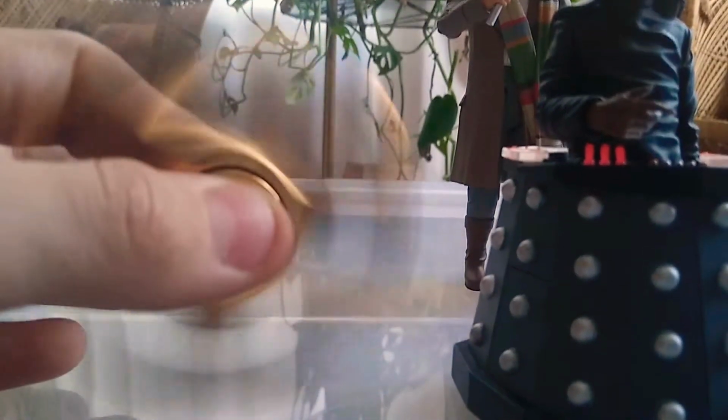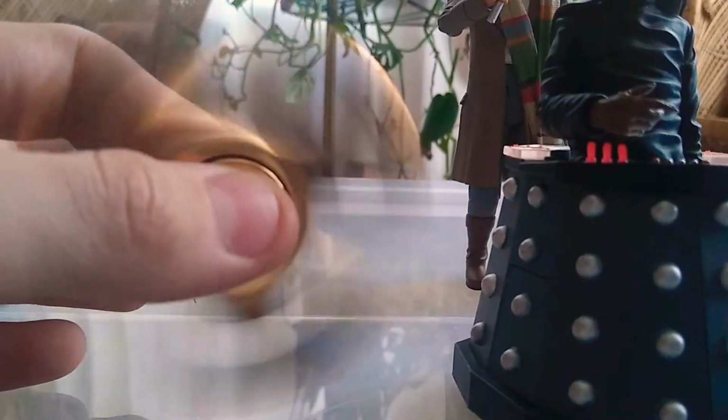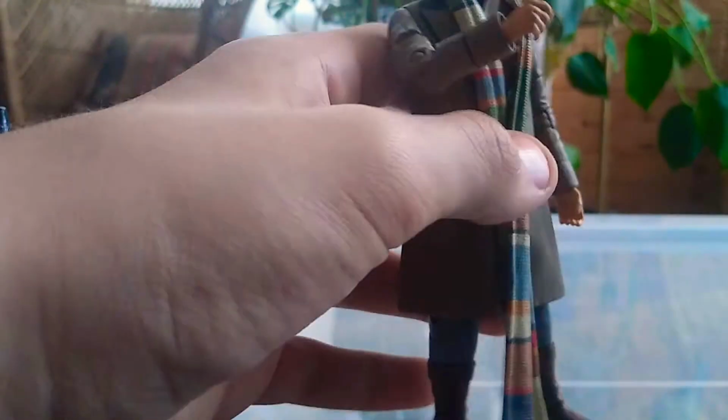Don't ask me why I have this with me, I just did. Sludge spin. Fourth Doctor, epic. You know, I'm gonna try raising this camera, hold on. Like I do. Back to the Doctor. Yeah.